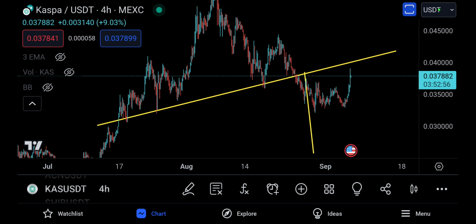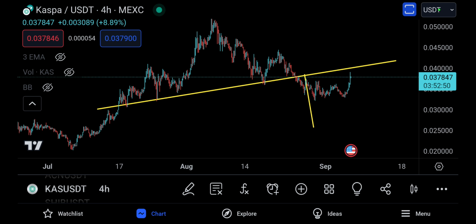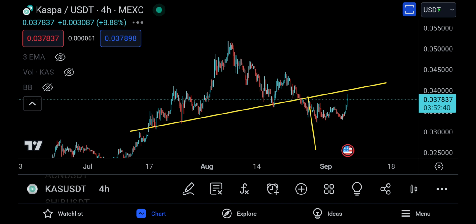If you've watched the CAS update yesterday, I told you that we are looking for CAS to go back for the retest, and after the retest I'm pretty sure you're looking for a move up there, get rejection here, and then eventually drop down to this technical target. That is happening right now, and the reason why we're pumping is very simple. You have this left shoulder, the head here, and the right shoulder. You can visit yesterday's video and watch everything, because this is exactly what was being explained.